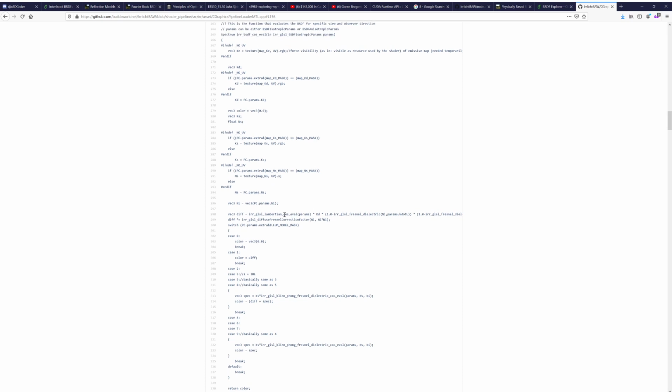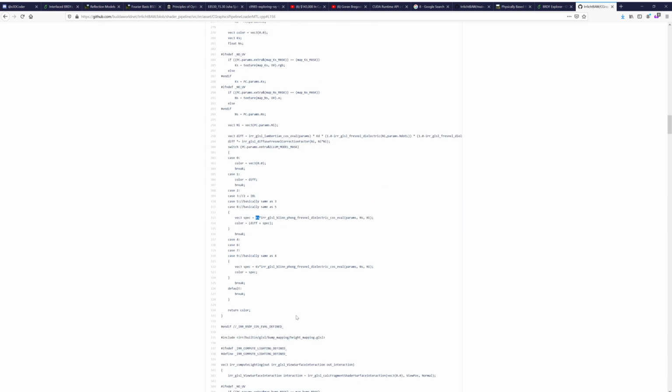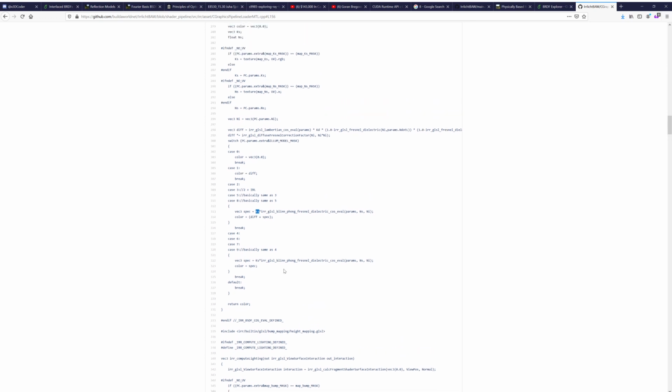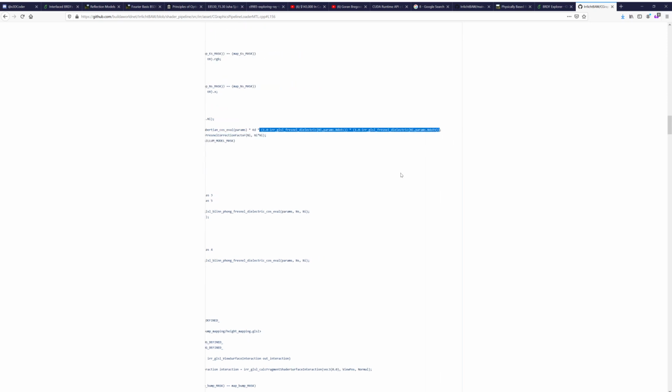Obviously you can see that we implement diffuse, we also implement specular, we try to properly weigh it and so on. Like you can see how we weigh it here. It's the same thing as the thing that I basically told you to use.